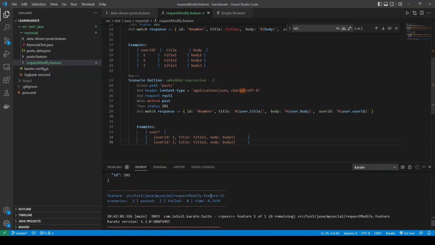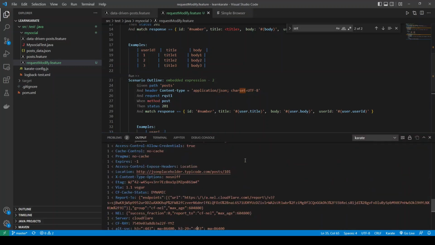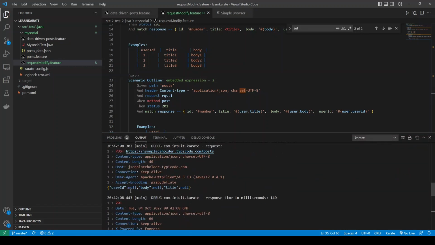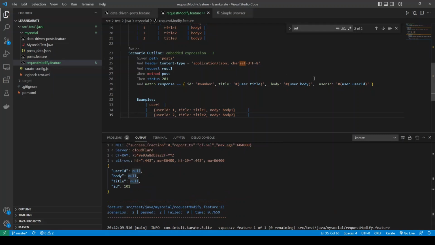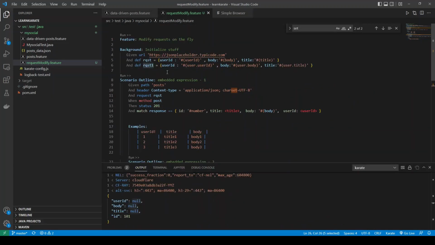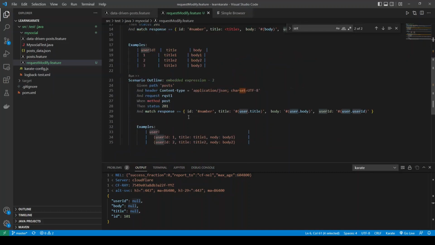And if you see, there were two test cases, both of them passed. Let's quickly verify the last data point here. Oh no, something has gone wrong. Why is that? Because if you see here, I was expecting user ID to be 1 and 2, but it has said null. What could be the reason? Hash and user, right? Oh, I didn't put quotes over here because with JSON object, and this I've spelled it wrong.